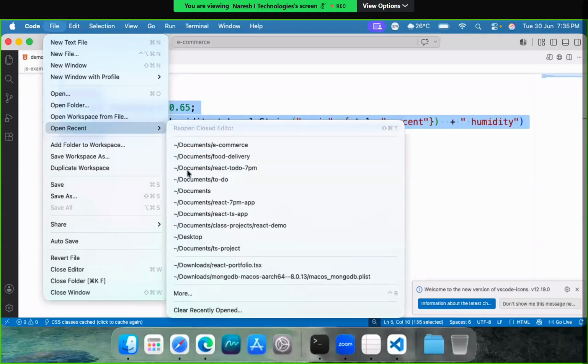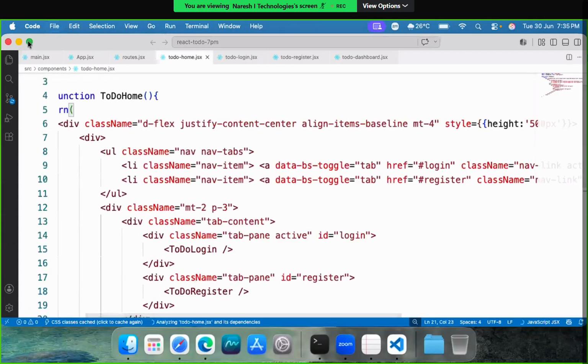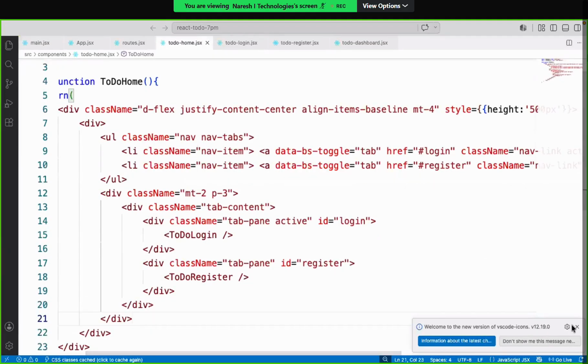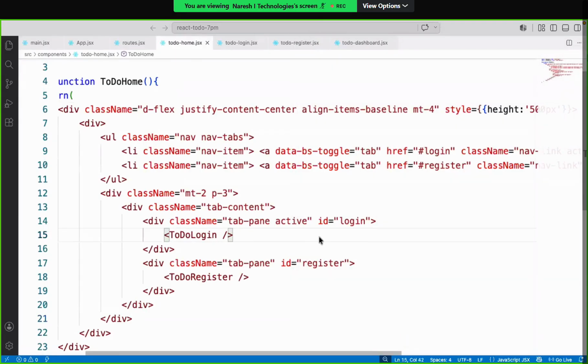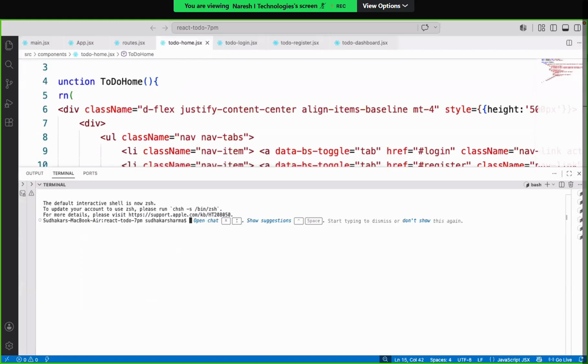In this React to-do application, every time you start your application, you need to do two things. You need to run one command, npm run API. That is mandatory.